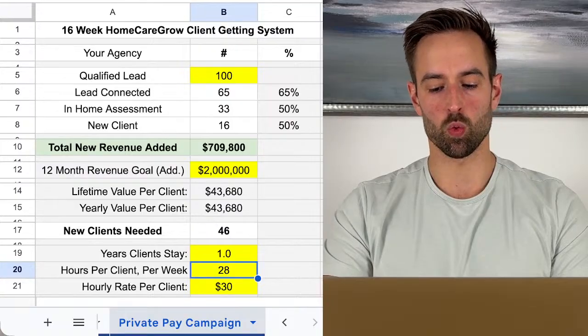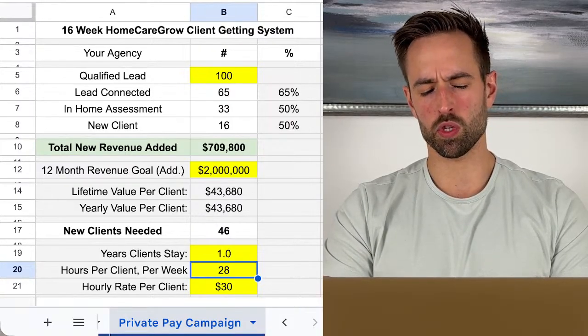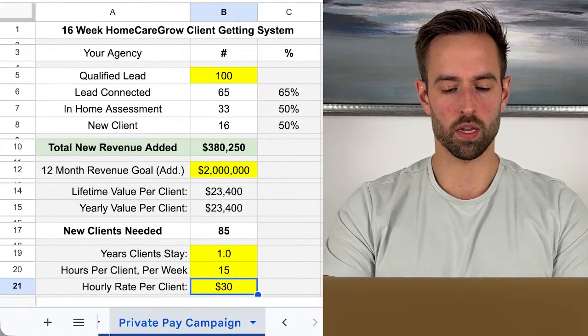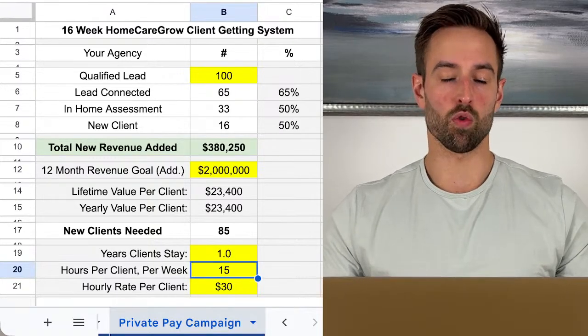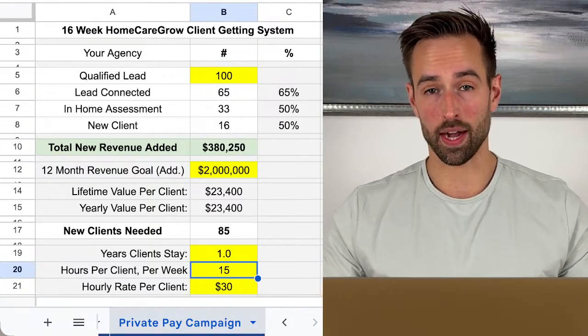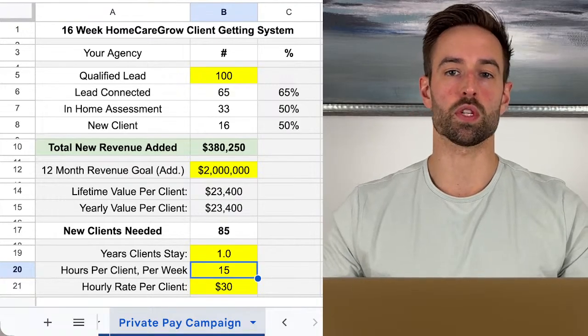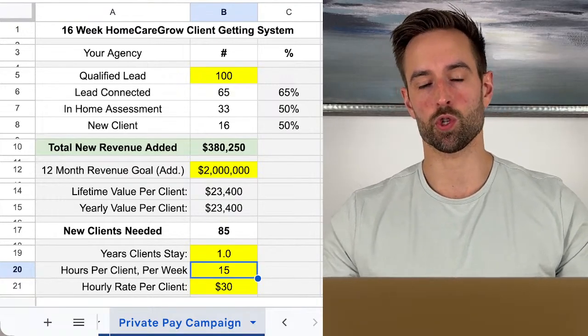Hours per client per week. Again, big ranges here. We usually see people start at around 15 to 20 hours a week, but then, of course, over the 3 years, that can scale up quite high, with maybe 20 to 30% of those cases becoming a 24/7 client for a short time.